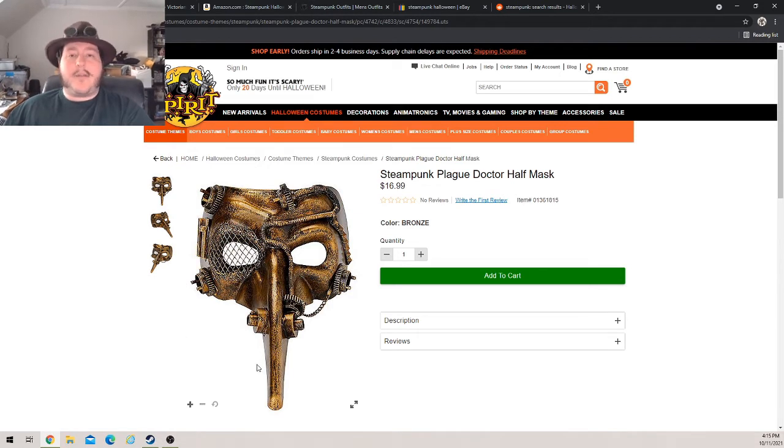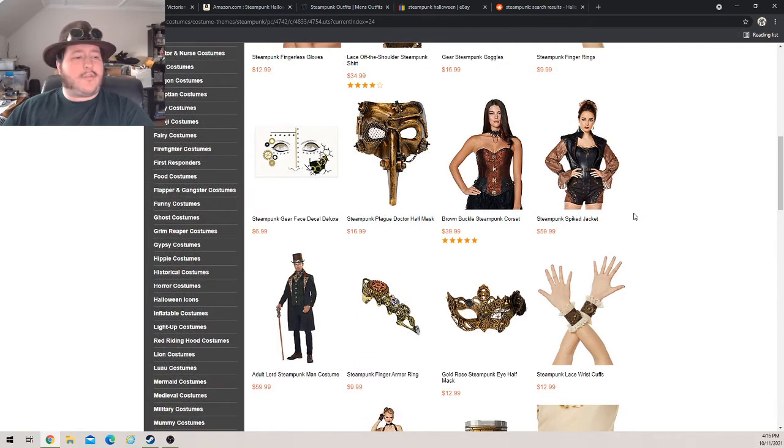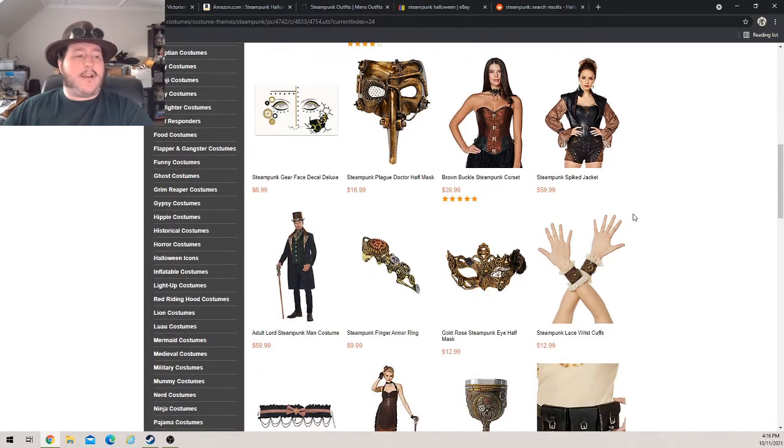This is the kind of steampunk that's glue a bunch of stuff to it, spray can it, and then ask a bunch of money. You can make this a lot easier. I wonder if they even have blanks of these kind of masks in their store, or even at a craft store, that you would be able to do similar stuff like this. Especially if you already have crafting materials and little things. You could get your own and customize it, maybe even cheaper than $17. But I probably wouldn't buy this, even minus shipping if I was at a store location. I'm just not sure how I'd feel about that.